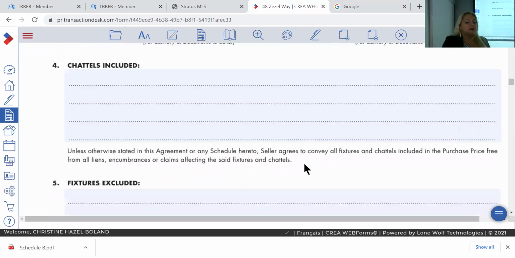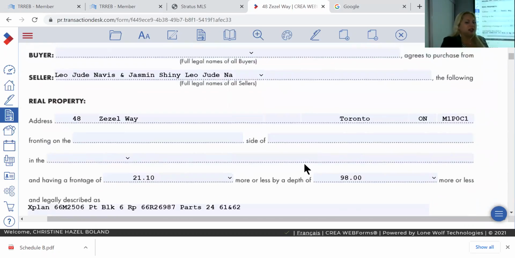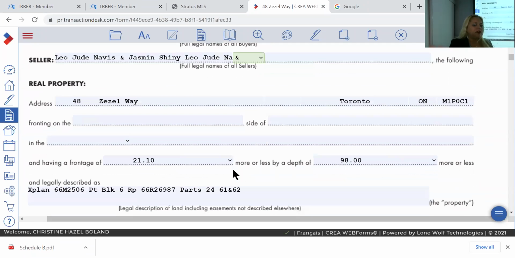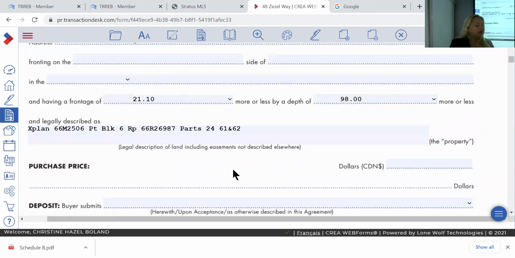So you can sit there and peacefully just fill out what you need to fill out, like your client's information, the offer price, right? In this case, it didn't separate the sellers' names. There's two sellers. So you can go in and just edit this and copy and paste it from one line to the other, whatever you need to do. But at least the information is filled out there from the wizard, right?